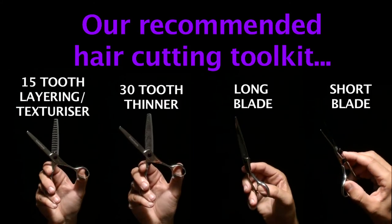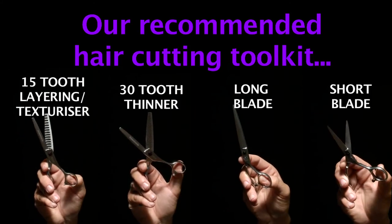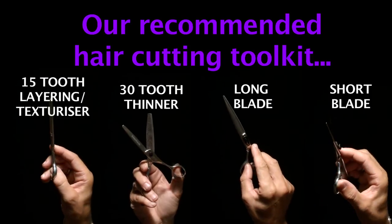Now, with those four key tools of the trade, you can take on any haircut in the most efficient way.